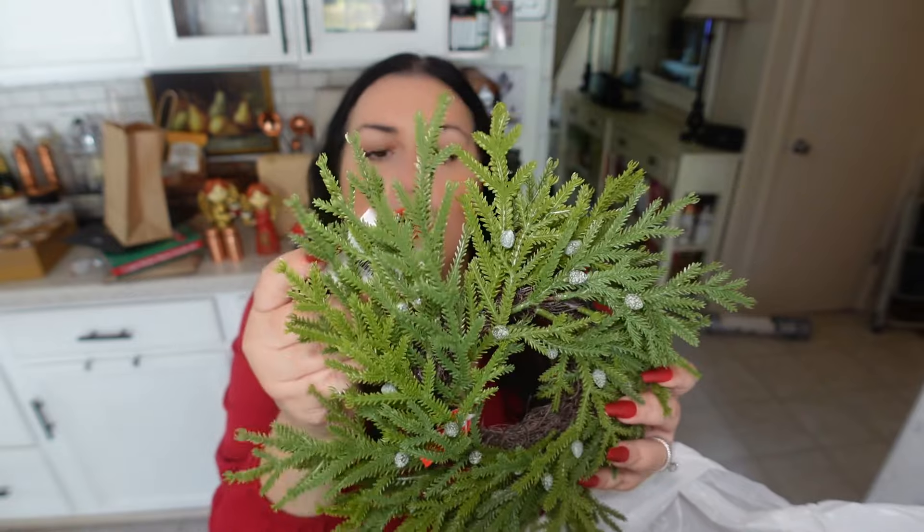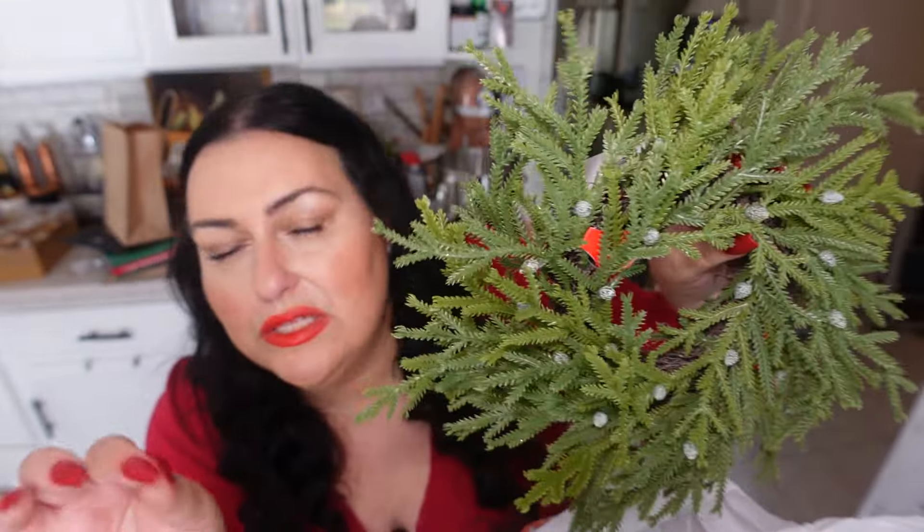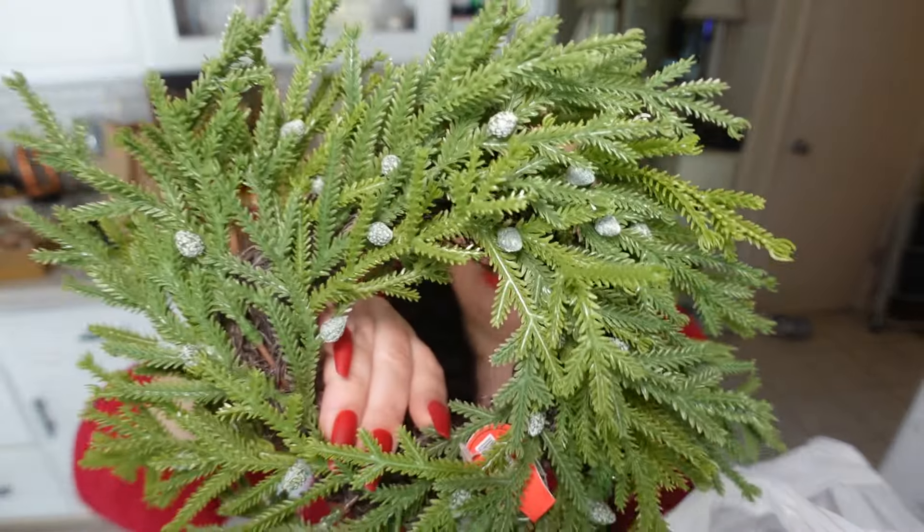The last item is from Hobby Lobby. I filmed a little bit there and might put out a short video of the trip. I had to think practical — what will I actually use and love. I wanted to make a big holiday impact without spending a ton. I decided on these little mini wreaths — I purchased eight or nine of them. They were $8.99 each, 50% off, so I paid $4.49 to $4.50 each. They look like really realistic Norfolk pine, similar to garlands I already have.